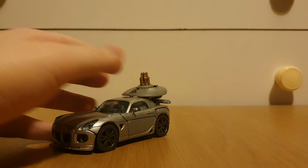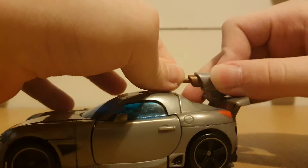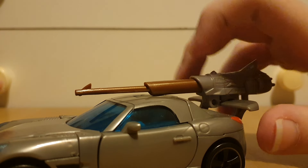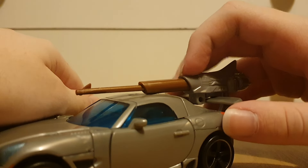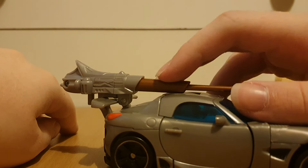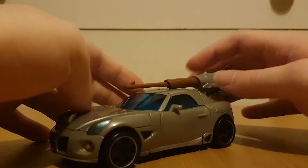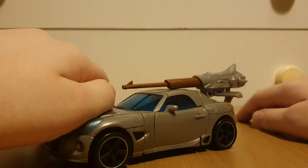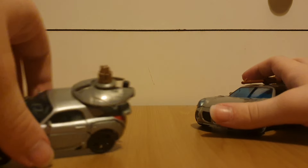At least he actually has his movie-accurate gun. Compare that to the original toy, where it just had this weird extending harpoon gun. Fun fact — I actually didn't have this for the longest time; this came with my copy of the original figure. The seller just threw in the original version of this gun, although I'm pretty sure this is the Dark of the Moon version. But at least I can sort of call this guy complete now. Give me the Crescent Cannon any day.